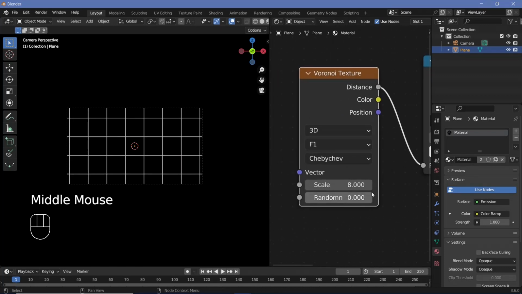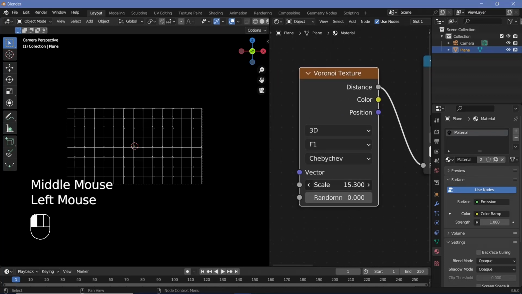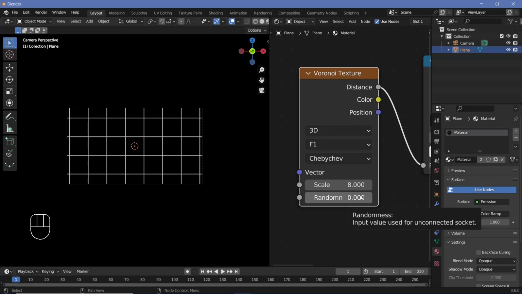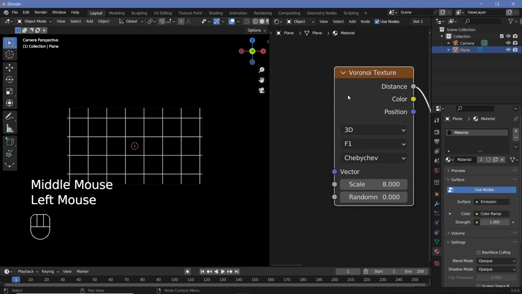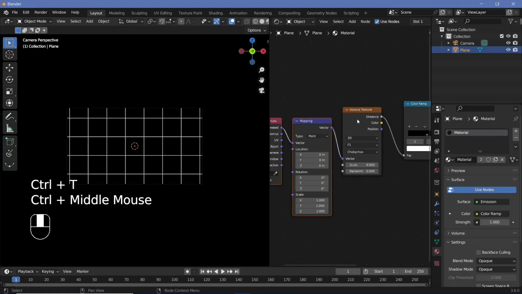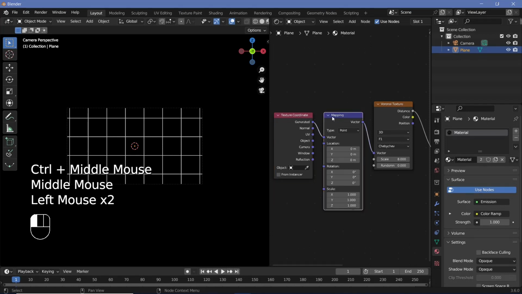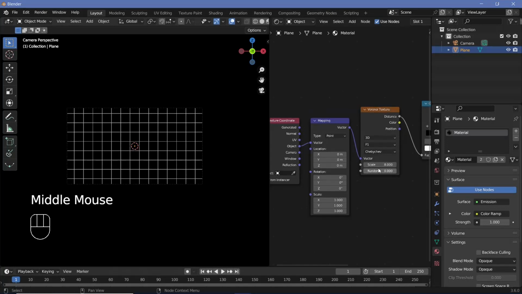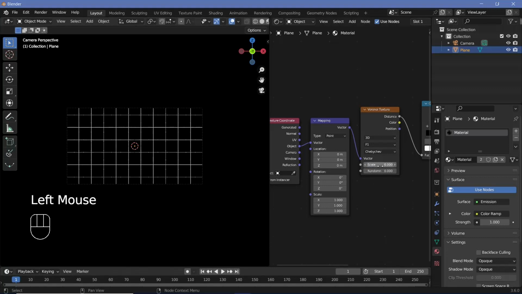And we can always play around with the scale just like this to any value that suits you, except for any odd integer. So maybe I'll go with a value of 8, and I think that's fine. But again, for better control, I'll just press Control T with the node ramp enabled to get a texture coordinate and mapping nodes. Remember, you can always add these in by yourself manually if Node Wrangler is not enabled. Now I'm going to switch from generated to object, which will also change the scale. And I think this size is actually better, but I'll keep the scale at 6 for now.